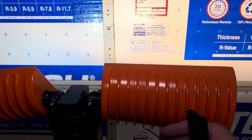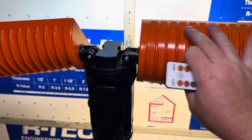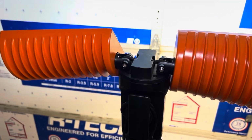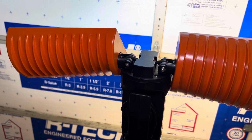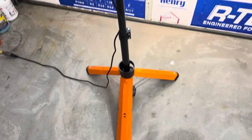And like I said, it does get pretty warm to the touch as you use it, but these heat sinks do a good job. I'd say my biggest gripes to Vevor is you made an excellent light. This light output is amazing. And you guys may notice I actually use it on some of my videos. So some of you complain it gets too bright. Yeah, I've used this on some of my videos because it helps with the ambient light in the room. And it does a great job.